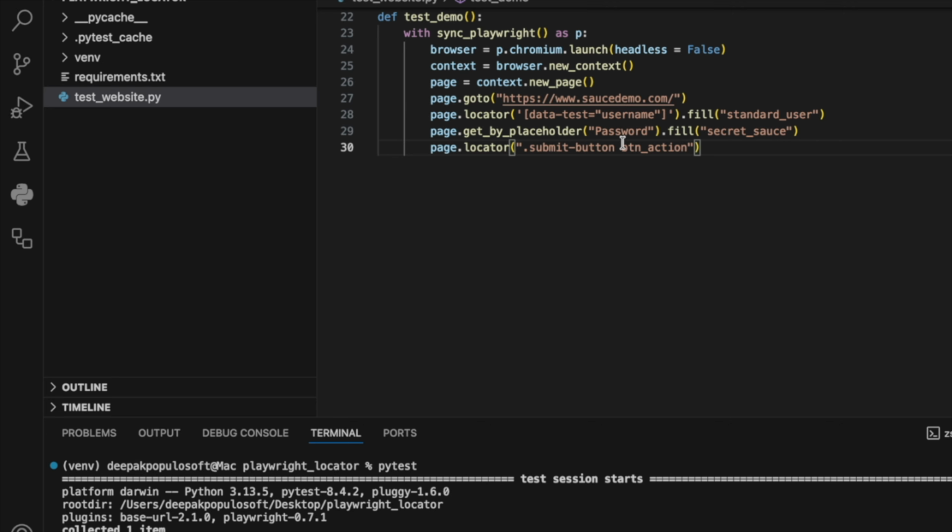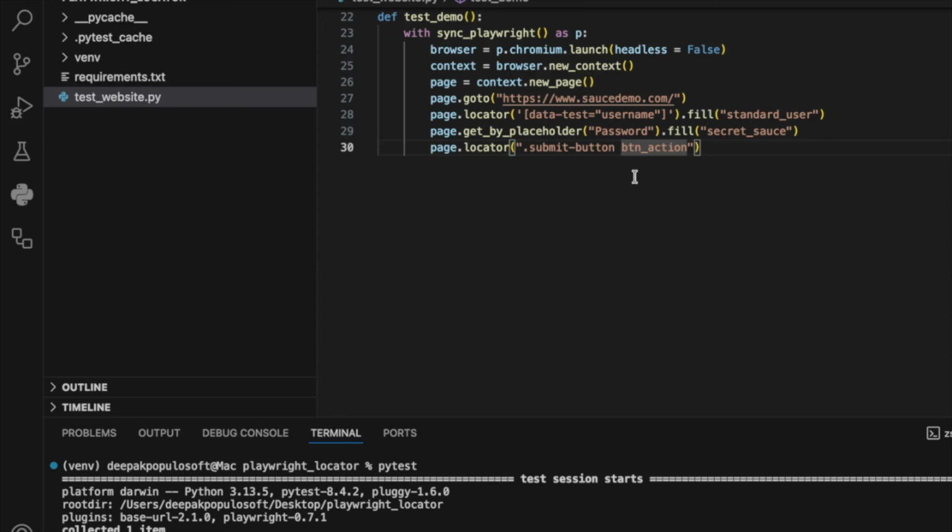After that, I am going to the value that is present inside this class, and you can see here there is a gap between them. So this is the first class and this is another class. Maybe it has more classes present inside this submit button. So first it will look for all the classes that have the value submit button, and after that it will look for the classes that start with the word button action and which are present inside this submit button.